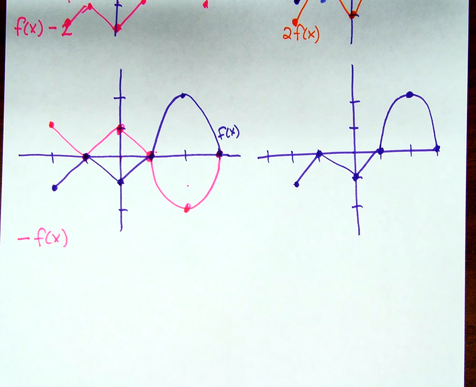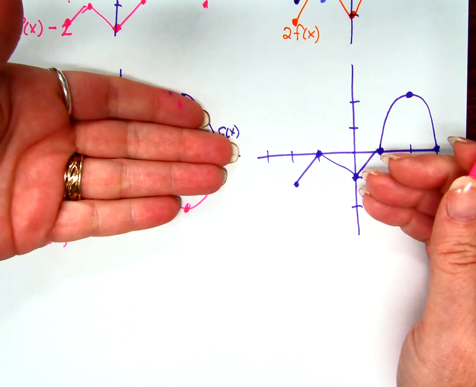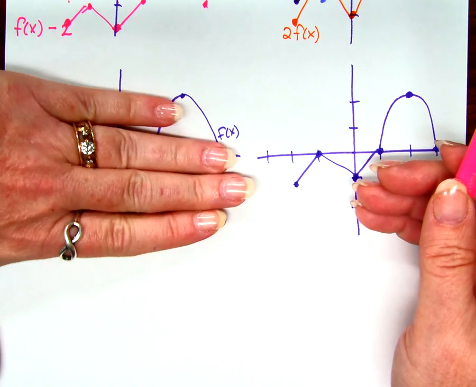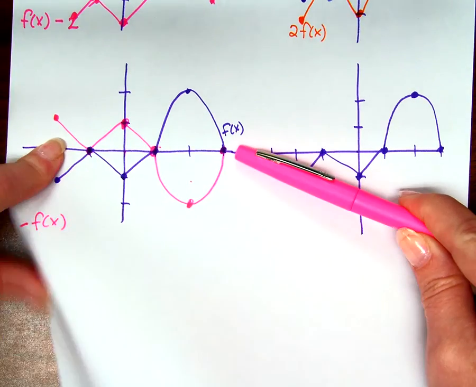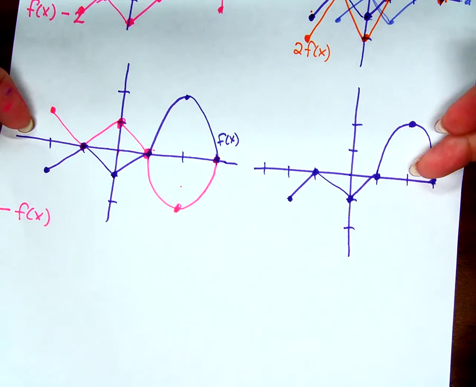Now, to me, it looks like a fish skeleton. I don't know why. And I also don't care if you don't think it looks like that. Or maybe like a stick fish. That doesn't matter though, right? What matters is, did I take the purple one and reflect it across the x-axis? Like if I folded this paper along the x-axis, would they be right on top of each other? Yes. Okay.